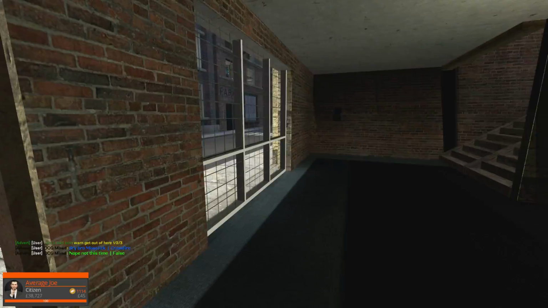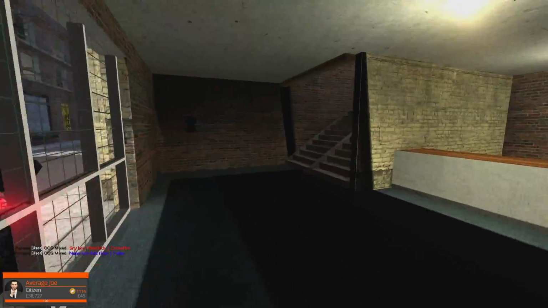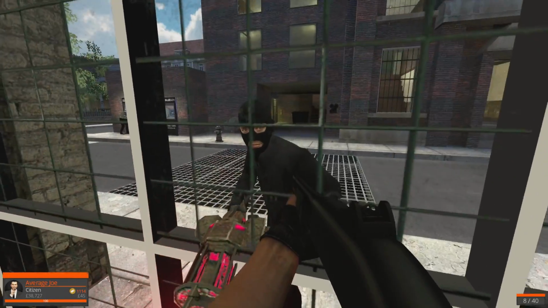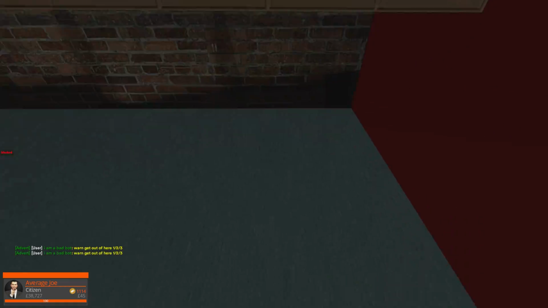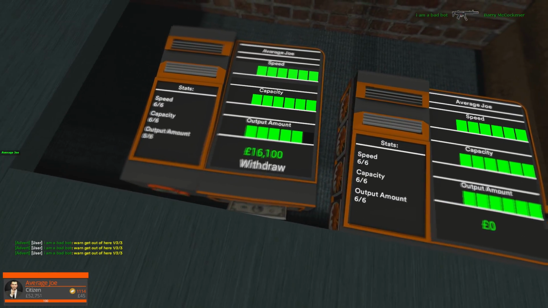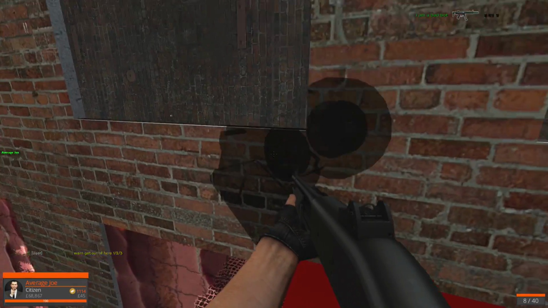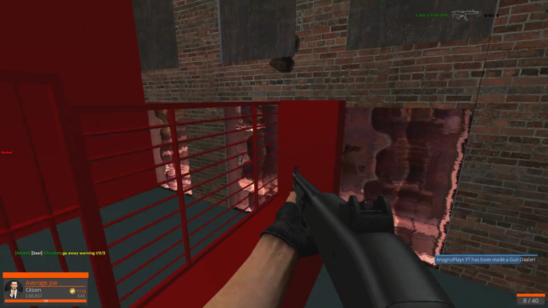Oh, wait, is my door open? Has it always been open? Let me go ahead and shut this. Maybe I just forgot to lock it. Hello, Mr. Thief. I see you. Oh, that's the guy from before. Yeah, he's probably going to try again. Right, I'm claiming the money. There we go. We're good. I knew that hitman was after me. Surprised he didn't try and take me out sooner.